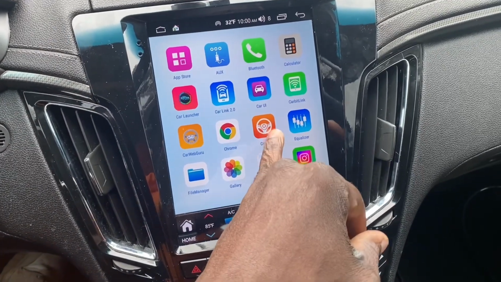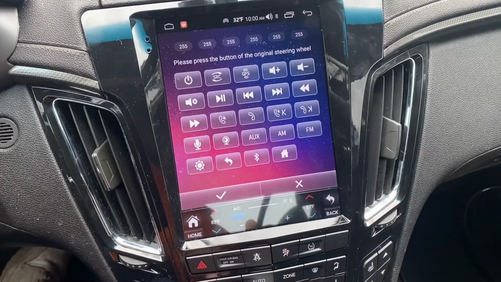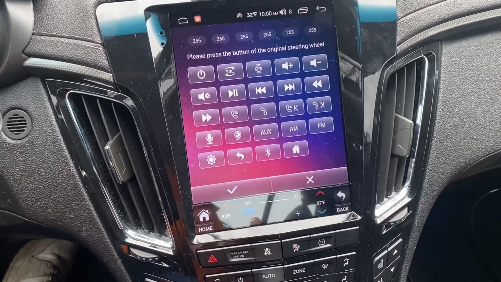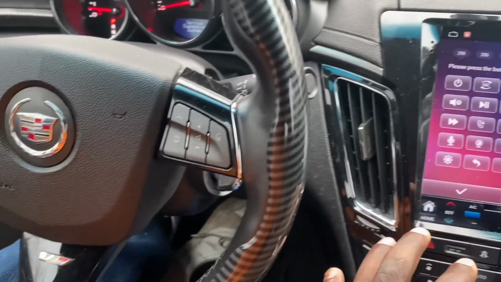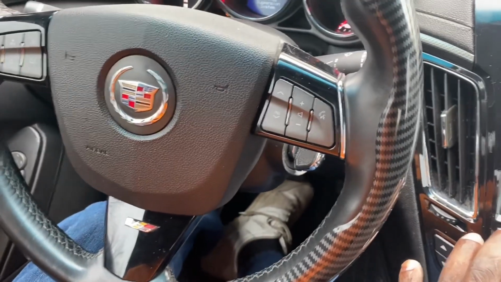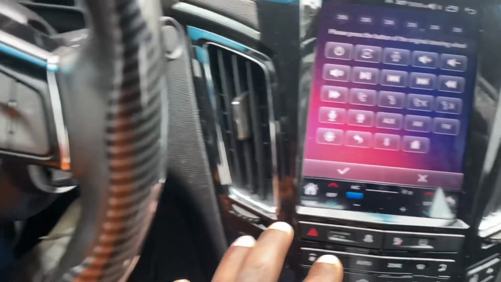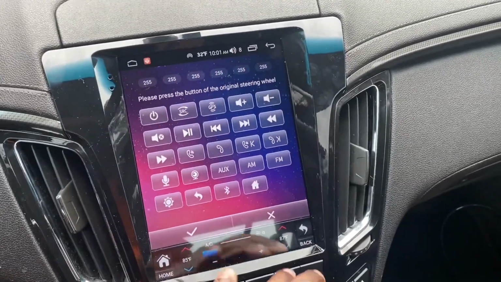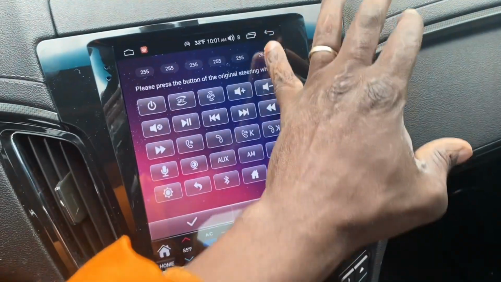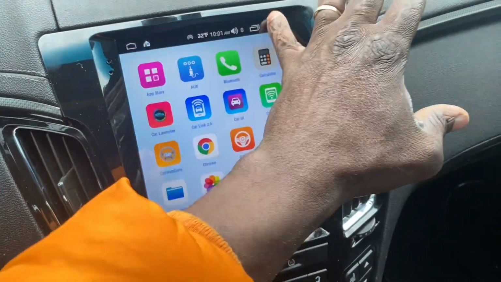This control one over here, this is kind of funny. Not this one, this isn't the one, but I'm not sure exactly what this one is for. I'm assuming it's to set the buttons. If you want to change any of the buttons, if they're not correct, the steering wheel buttons, you can change them up on here, but I haven't really messed around with that one. I'm trying to find that one I wanted to show you.